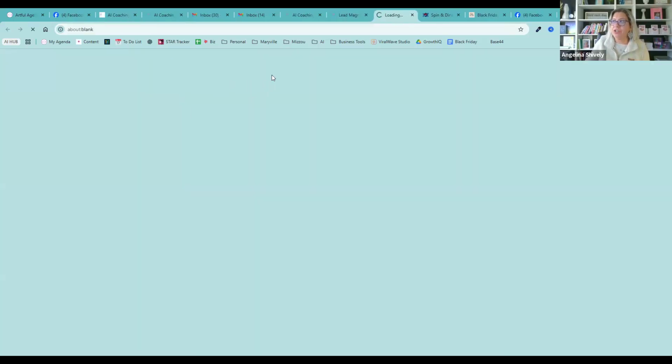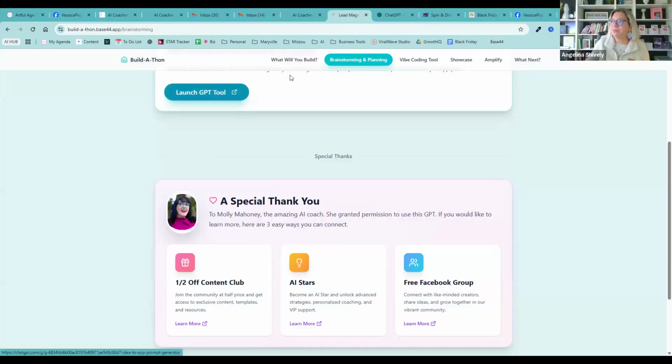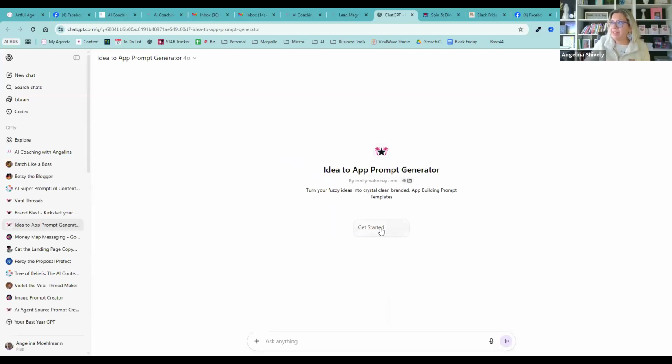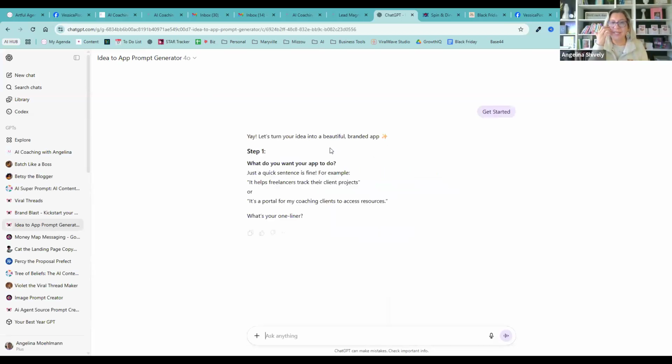So I'm going to launch this GPT tool, and if you want it, it's just right there. It's called Idea to App Prompt Generator. I'm going to run you through exactly how I would come up with the ideas of what I'm going to create. Right now, and I'm working on this as we speak, nothing like the last minute, my idea is that I want to create an app for the 12 days of Christmas.